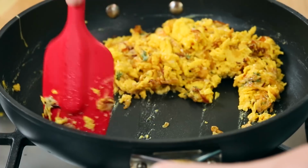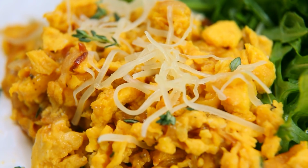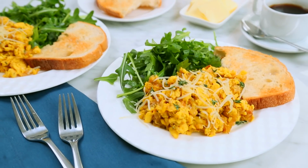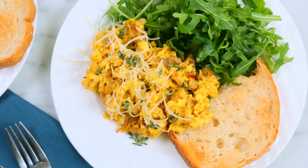I really love serving this scramble for a weekend brunch with another sprinkle of Gruyere cheese. Man, oh man, this is a total crowd pleaser and will have your guests simply begging for more.